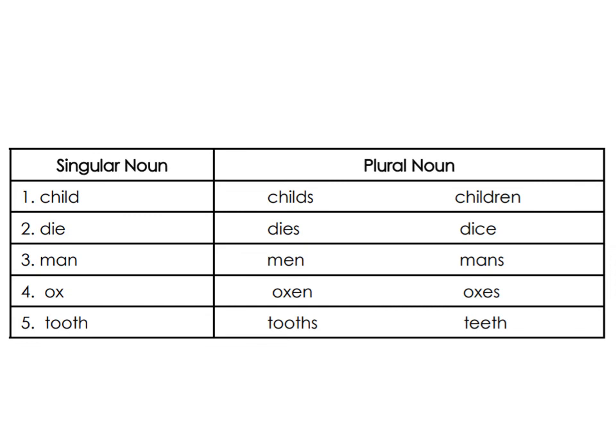Number 2. Die. When we say die here, it's not you're dead, right? When we say die, if we're going to play a board game, we use a die. So, what could be the plural noun of that? Is it dice or dice? Number 3, man. What would be the plural form? Is it men or mans? Number 4, ox. What could be the plural form? Is it oxen or oxes?